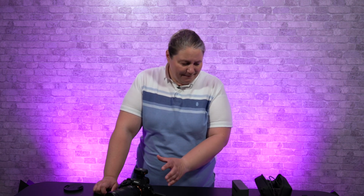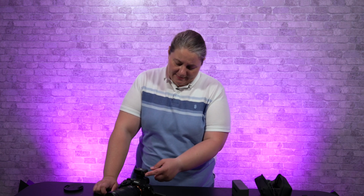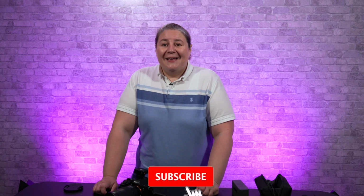And again, too, like, I don't know how many times I've broken these cables or I've broken the mounts, like the jacks in them. It's probably the most common thing in any microphone to break is where the 3.5 millimeter jack goes in.